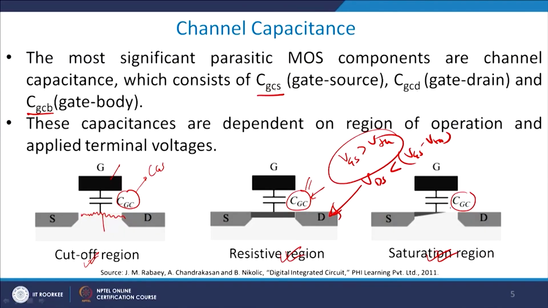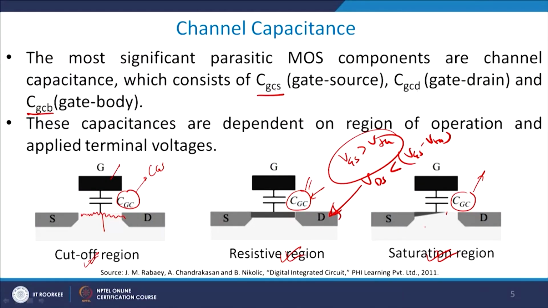So, you will have a thin layer available, but it is still not fully inverted. In that case you will have a CGC, and now when you have saturation, when drain to source voltage is so large that it eats away into the channel and therefore your effective channel length reduces, you will have a new value of CGC. Now, what people have done over the years, just for the sake of making it easy to understand, is divide the CGC into two parts. One is towards the source end, one is towards the drain end, and then they say that if the doping concentrations in the source and the drain are almost the same, I would expect the CGC on the source side and CGC on the drain side to be almost equal to each other.